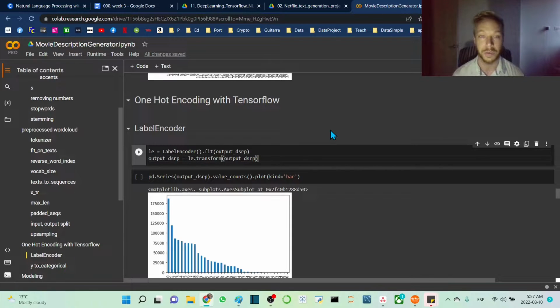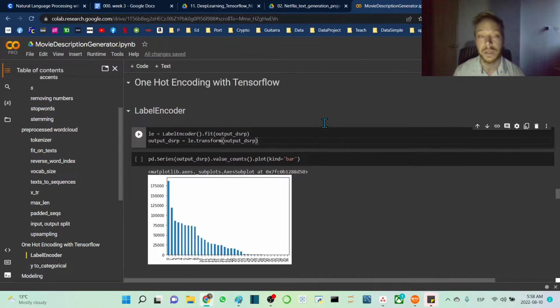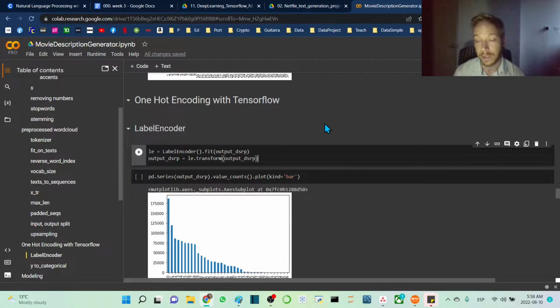We're going to learn how to one-hot encode with TensorFlow, similar to get_dummies with pandas. The best way is different than pandas, where pandas works on a string. You need to convert this first to numeric values, so integers usually.